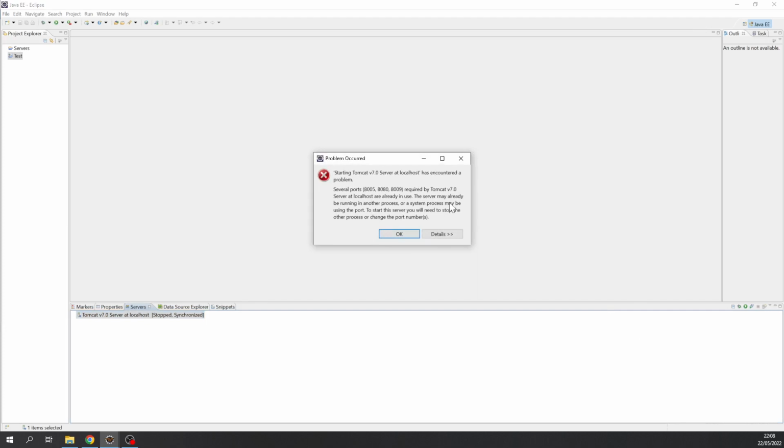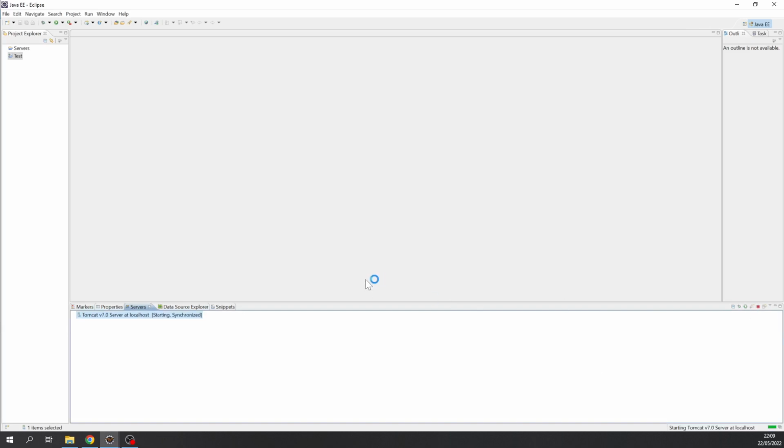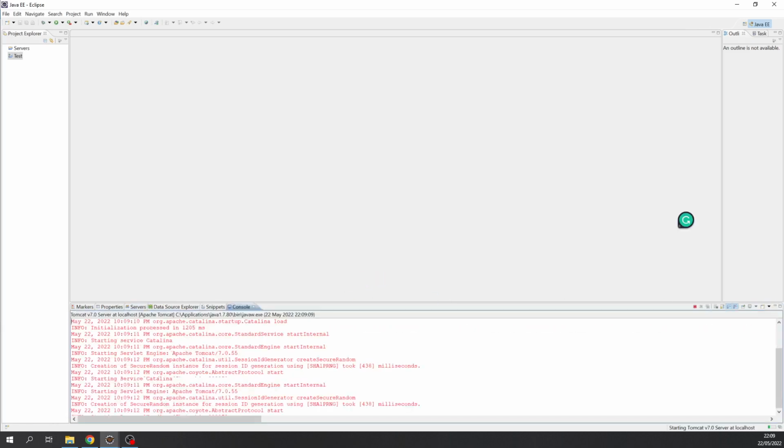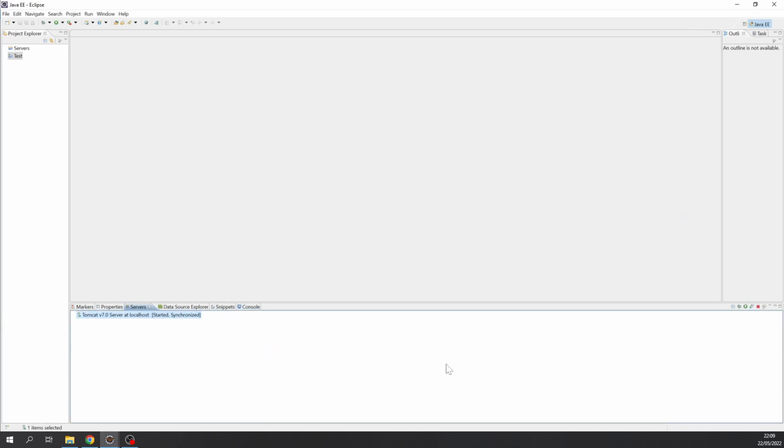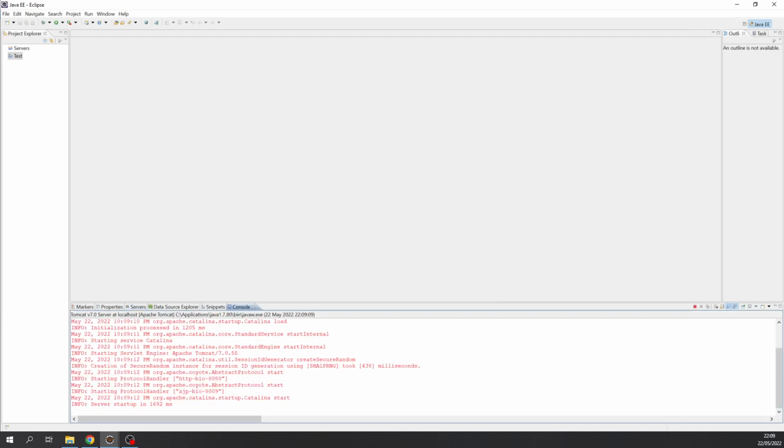Okay, I think I've got another project which is running at the same time. Let me check it. So yes, I had another project running on the backend, underneath the hood. So I've just stopped that server. Let me check again if I can run it. I think we are occupied port 8000 or 8080. There is a way to change that port, but it's not the subject of this tutorial. As you can see now, it's working fine. Console, yeah, server started. Okay, you can stop it.